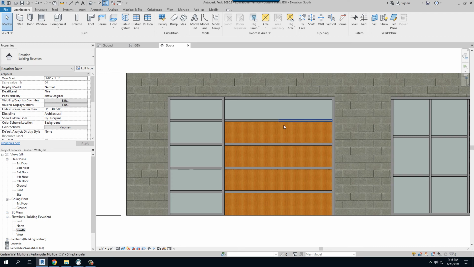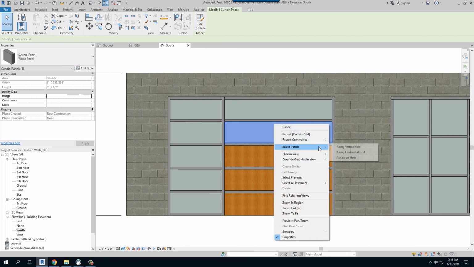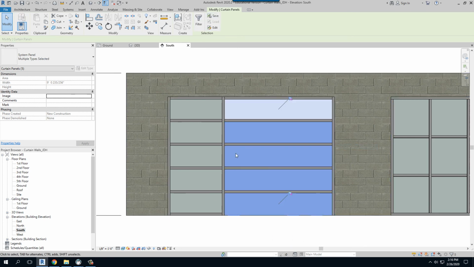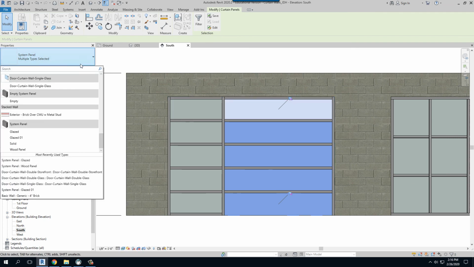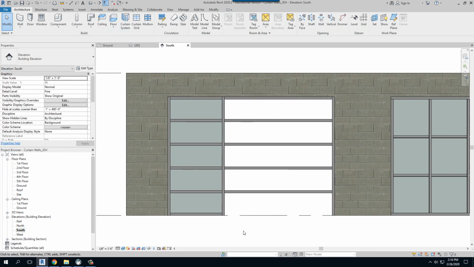In some instances, maybe I would want, if I selected these for whatever reason and said select along, right, my vertical grid again, and said I'm going to go over here and I'm going to make these empty. And for whatever reason, I wanted it to be empty because maybe, just maybe, this is in an exterior courtyard. And maybe instead of having glass in there, I could put what? I could put some kind of greenery in there, some kind of plant, and kind of run the plants in and out of there, make it a green wall as opposed to just a wall that has glazing in it. So lots of nice different ways to use the curtain wall.